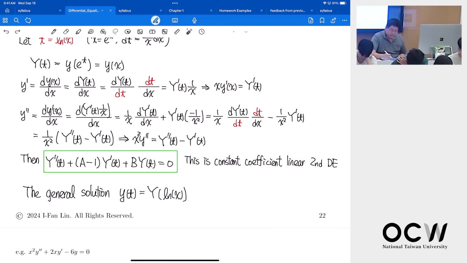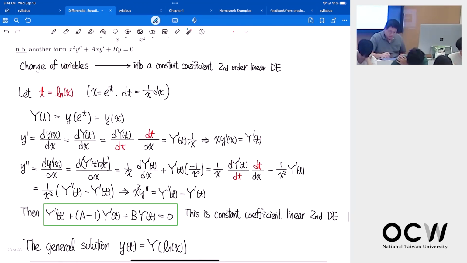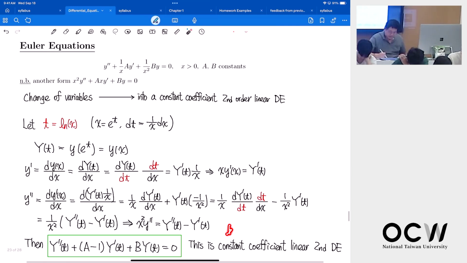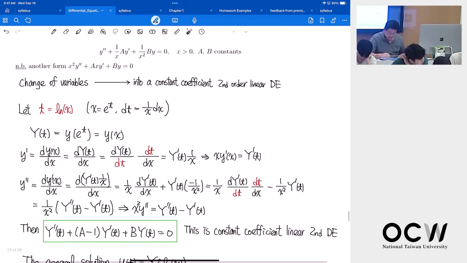Well, that is the derivation, and that tells you that for these Euler equations, we have a change of variables, and then we can find a solution easily. So you only need to know that for the Euler equations, t equals natural log x, and then you transform all x to t, and then you can find a solution. You don't need to really memorize this one, or even this equation. But if you do more practice, then you know that if you see this format, then you can convert it to a minus 1 right away, and here's b.